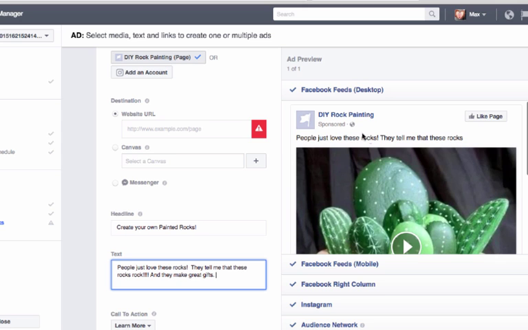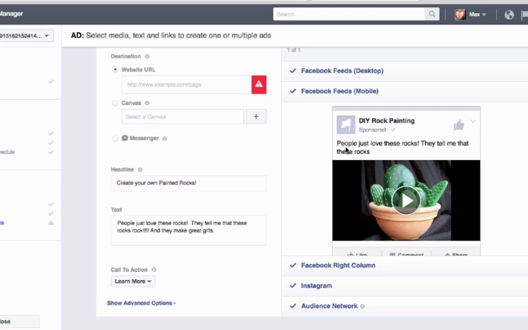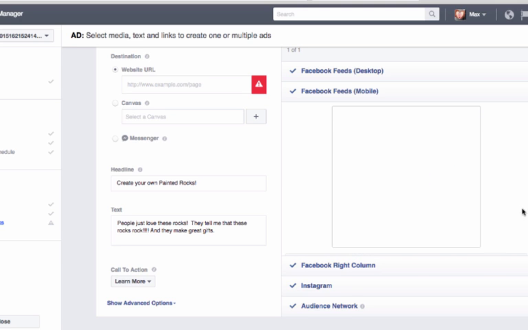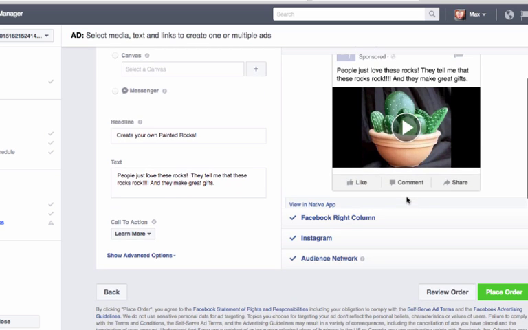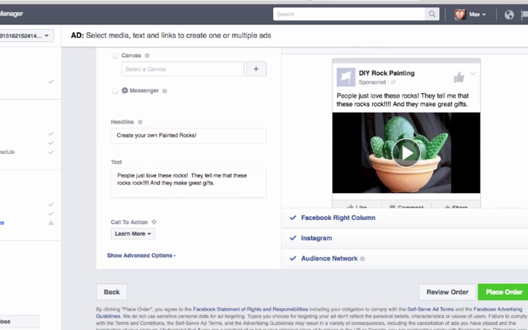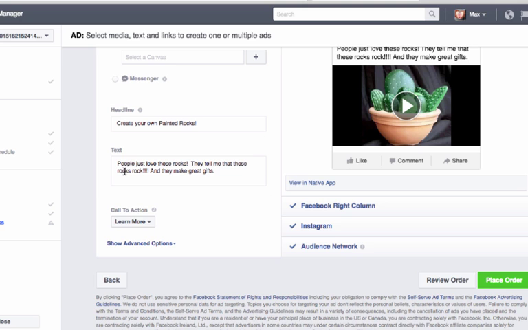And then, so here you go. You have a preview of what it'll look like. People just love these rocks. They make great gifts. And anybody that wants to click on this, or you can even have a button, call to action.